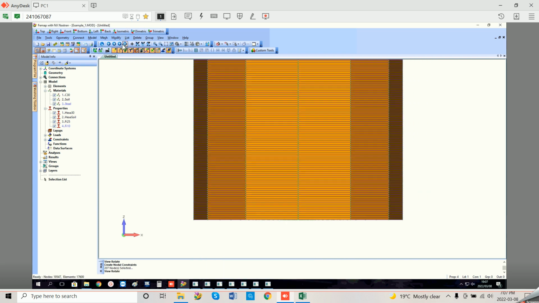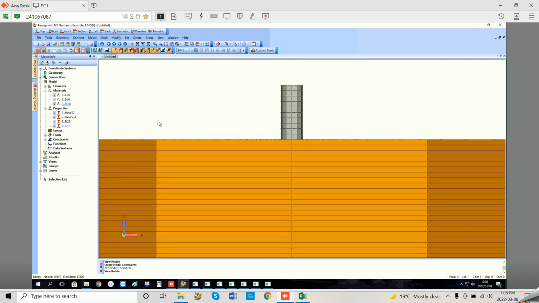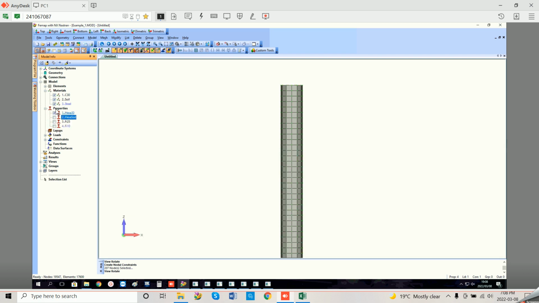And now for the load, let's say we're going to assign a load 0.5 meters to the nodes above the soil surface. So to do that, you just got to make sure everything's switched off. Okay, we want the concrete still.